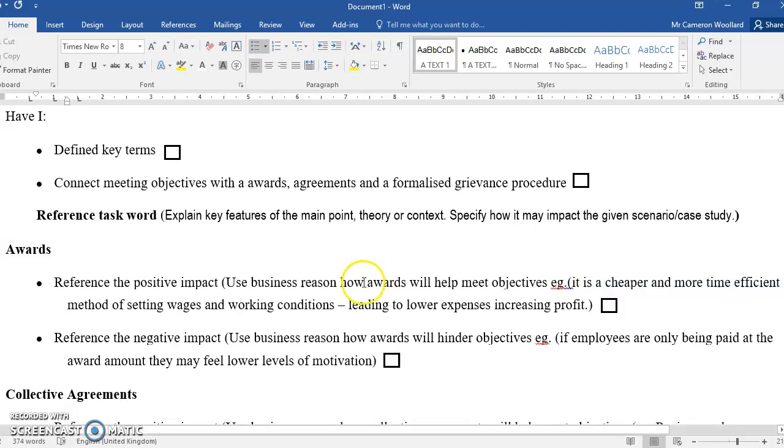Then we look at the next point. We're going to look at how would award negatively impact it. Well, I know personally, if I'm getting paid less compared to another workplace, I'm going to feel really, really demotivated and go, well, what's going on? Why doesn't my workplace value me? I might start to look for another job, so you'll lose valuable employees, but also I might lose motivation. If I lose motivation, I'm not going to work as hard. All of a sudden, that's a concern.